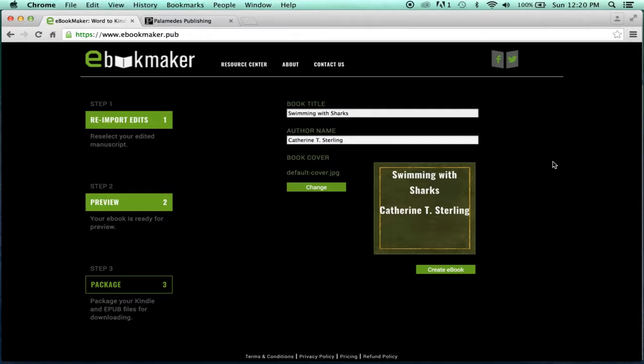All ebooks need a book cover. If you don't have one, if you don't have a designer who has designed you a book cover or you haven't designed one yourself, eBookMaker will generate a cover for you. And this is what the cover is going to look like. You'll notice there's two items here that we're asking for, which is the title and the author. And eBookMaker has done its best to guess what the title and author should be given your Word document.